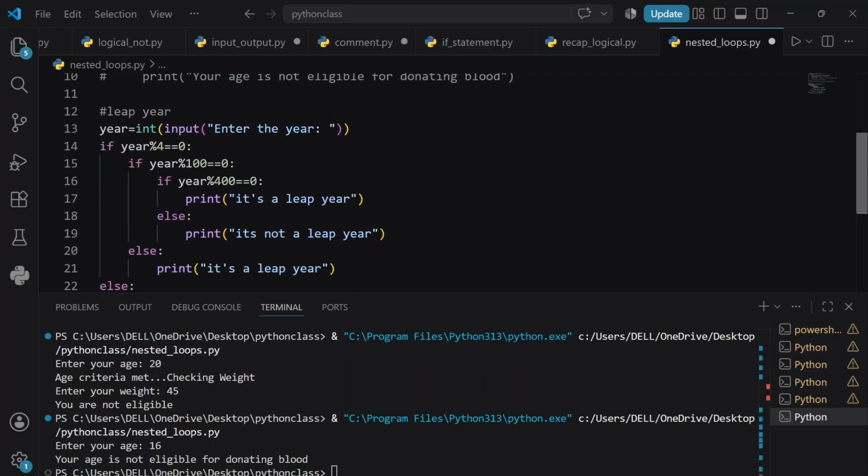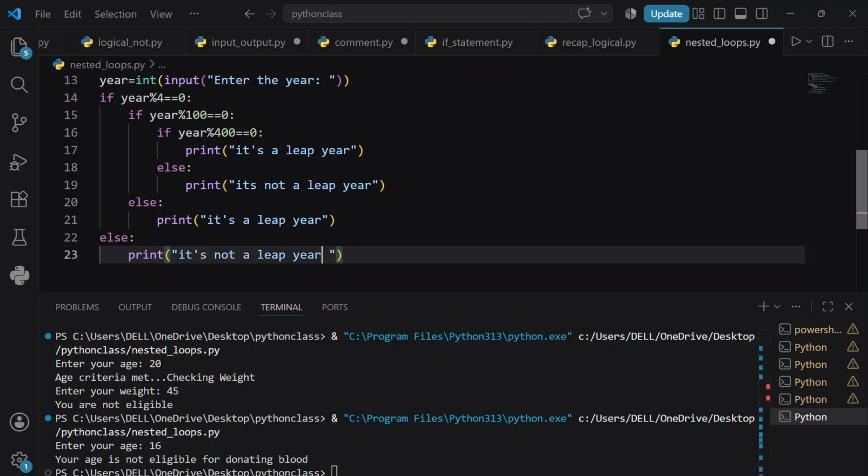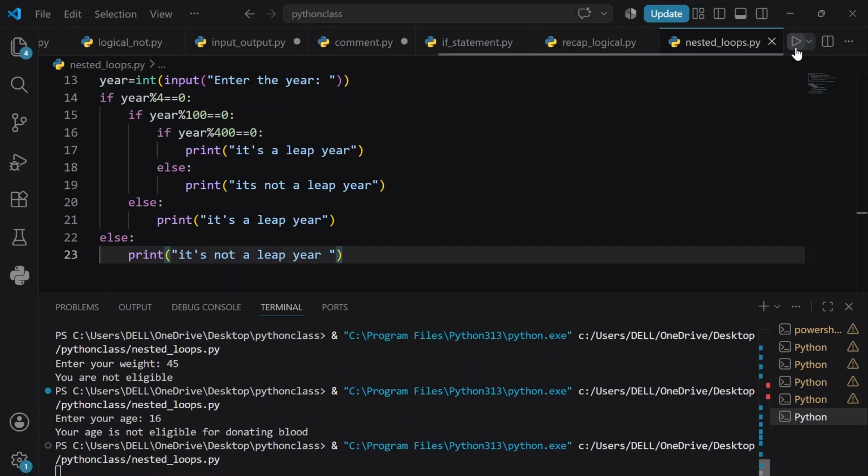So now we are going to check what is going to happen and what we are going to get. So I am going to run this code.